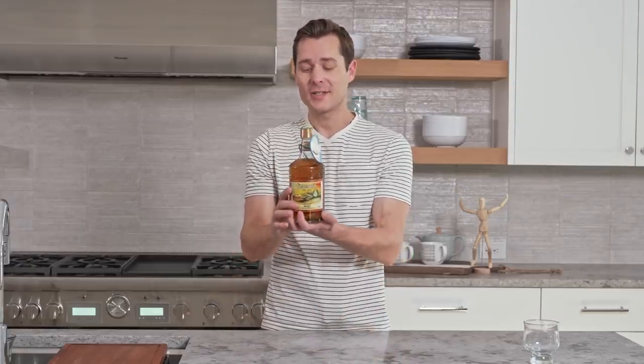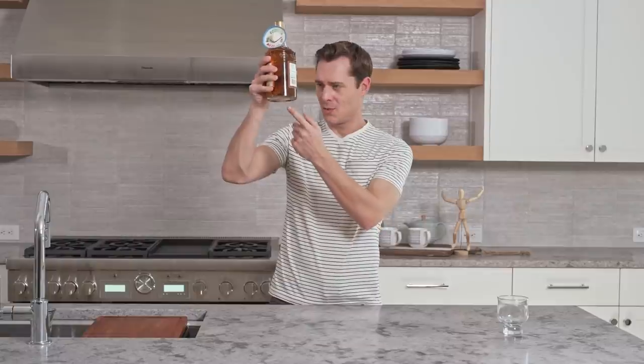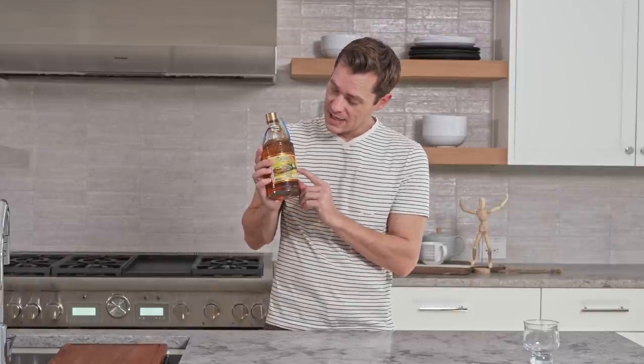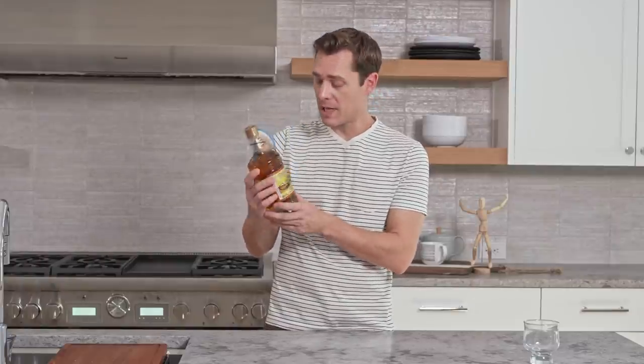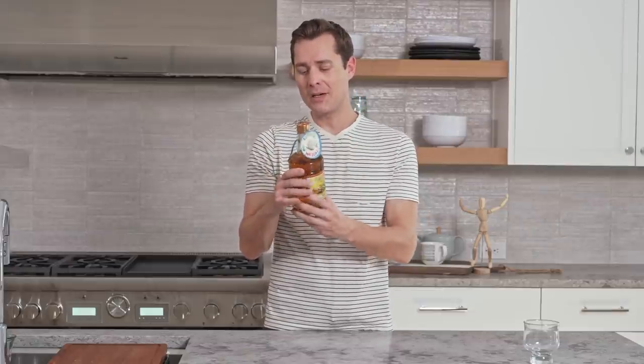This is imported and has a beautiful golden ember to it. But of course, what sets it apart is the tiny little scorpion in the bottom of every bottle. We're gonna try to get that little guy out today. This is a very charming bottle. We got the scorpion and the cactus on the front, the agave plant in the desert, and a little sombrero on top of the bottle.